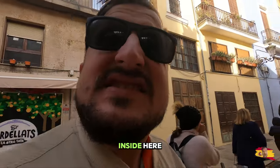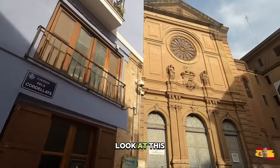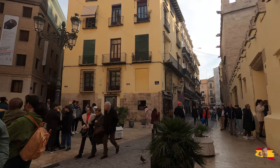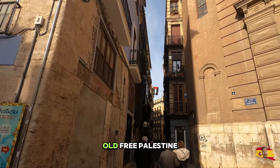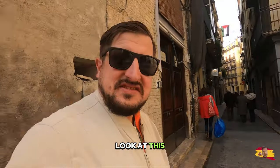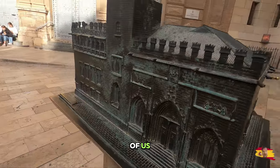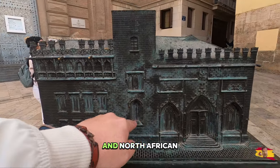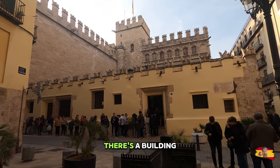Let's go check this out — this is the inside of a fortress castle. It's beautiful. We might go on it another day but right now we're just walking through the streets of the old town. Look how beautiful these streets are. Beautiful, romantic streets — this is Instagram. This is a model of the building in front of us, I'm pretty sure. You got the Moroccan, North African style windows — maybe that's actually Spanish since they were colonizers — and there's the building in front of this little statue.